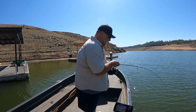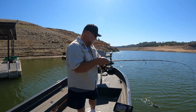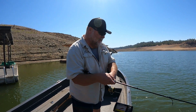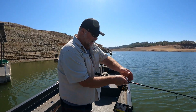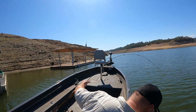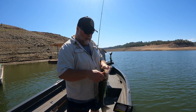Oh no, it's not a catfish. Oh no, it's a big spot's what it is. This is a big old spotted bass right here. Well, this one's going on scale. I just got to get him in. I only got 6-pound test. Heck, guys. Oh, this is a nice one. Get over here, buddy. Get over here. Oh my goodness, yes. Woo!